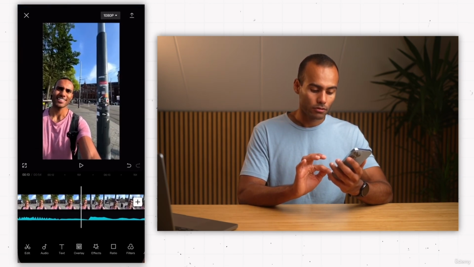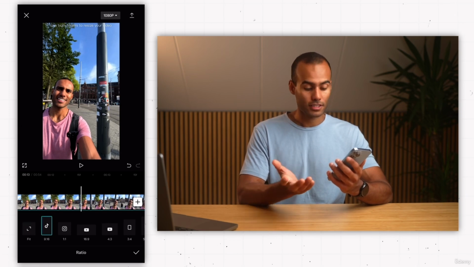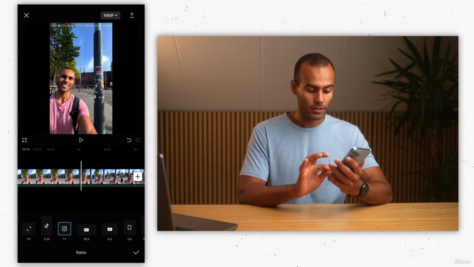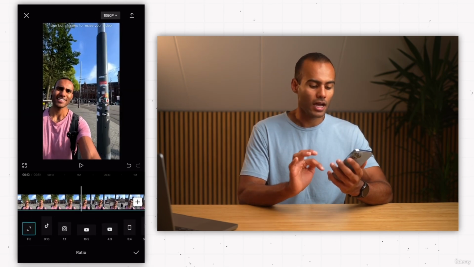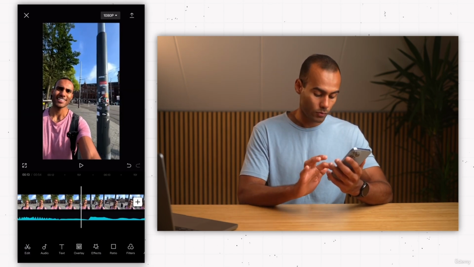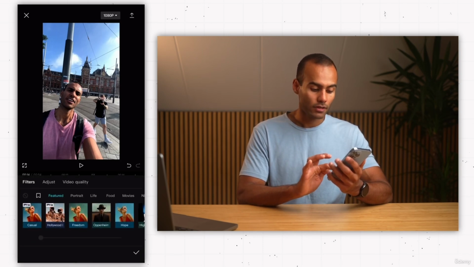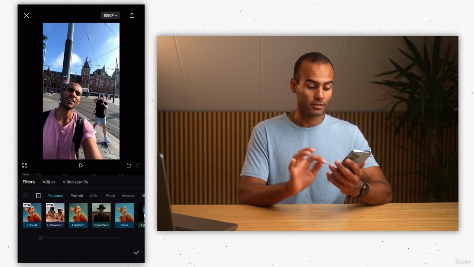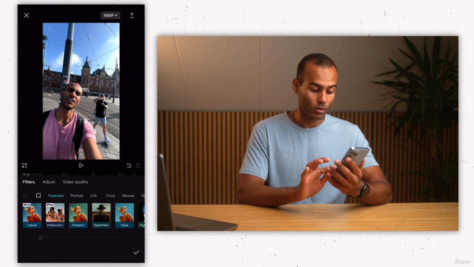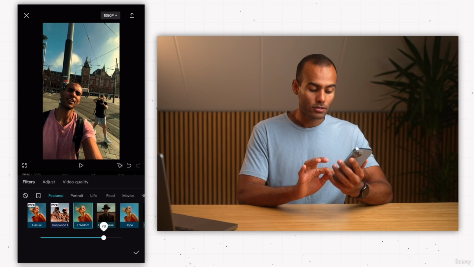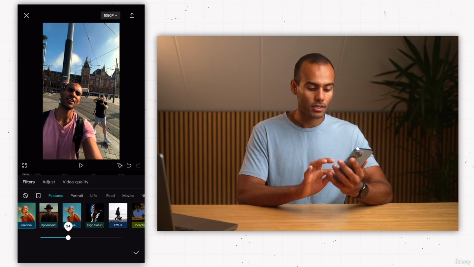And if you go to ratio, then here you can decide the size of the video. So 9:16 is for TikTok, Instagram. Then you have 4:3 for YouTube, all these. So it's just different sizes. I would just leave the size how it was initially. And then we go to filters, and filters are also really impressive in CapCut because you can do any sort of color grading on your iPhone videos just with one click. And once you have selected any of the filters, you can just reduce or increase the intensity.